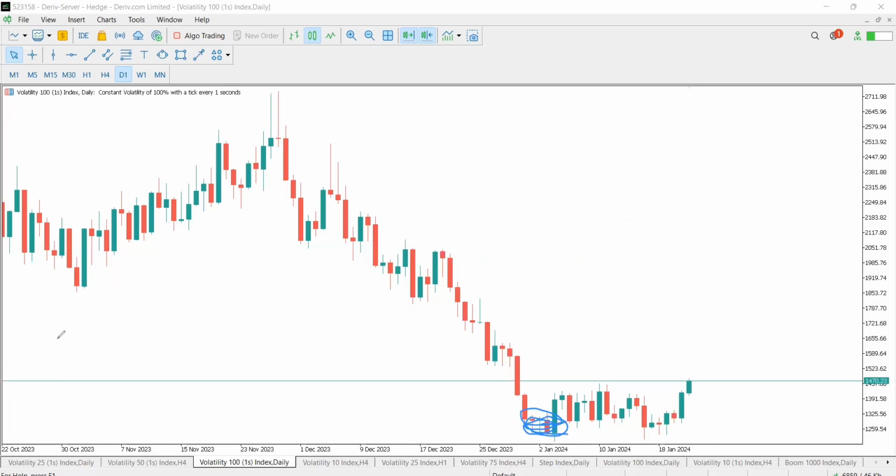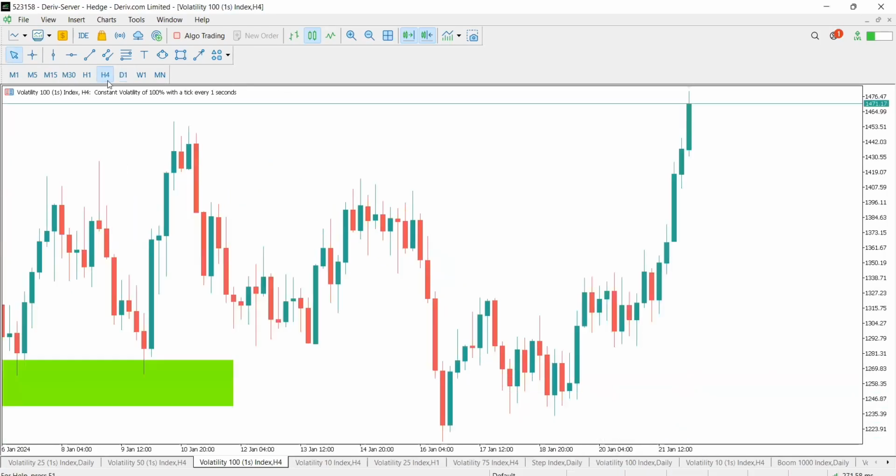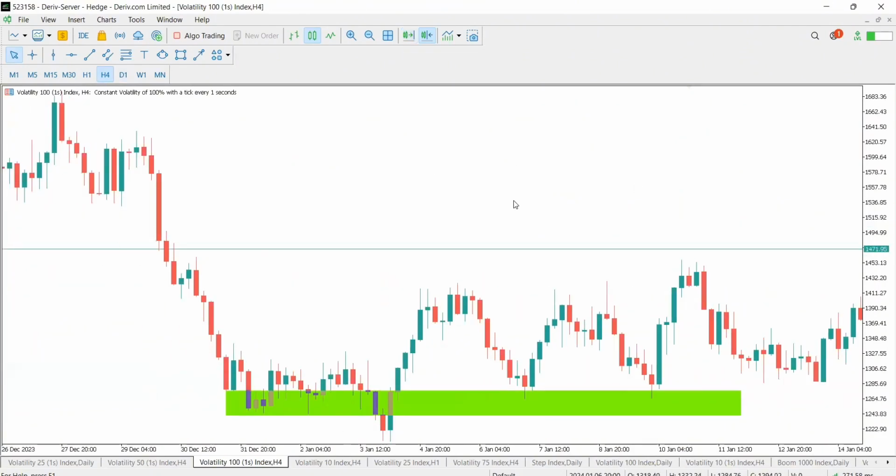So when I go to my entry time frame, let me just remove this. For example, I've marked this level here and this green level down here. When I go to my entry time frame, let's say H4, then in this H4 time frame is whereby I will be observing my change of trend. For example, if the market was coming down, lower low, lower high, lower low, lower high, lower low, in this area of interest here is where I'm going to be observing a change of trend.